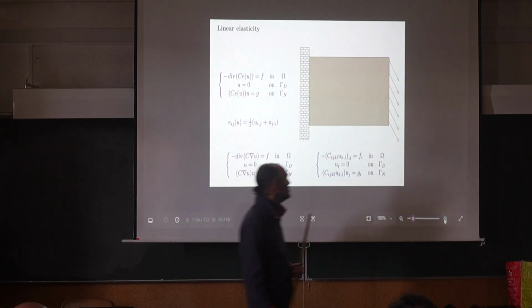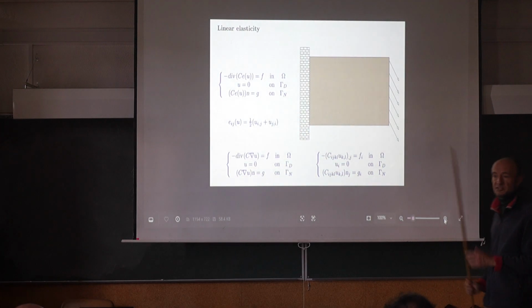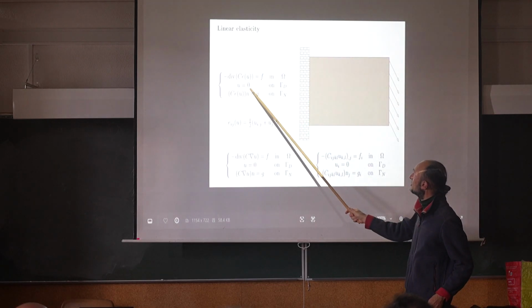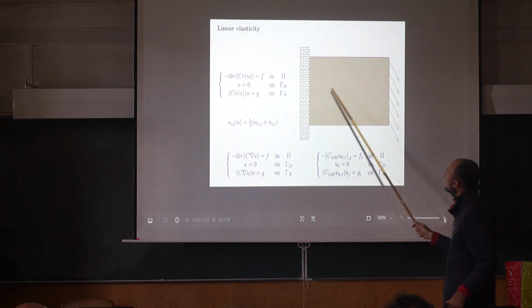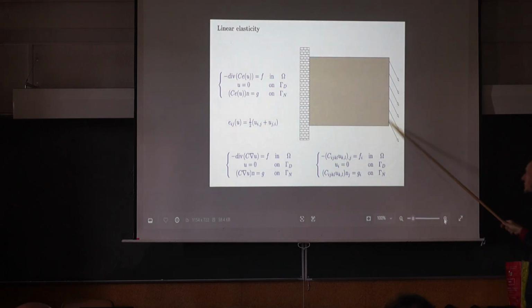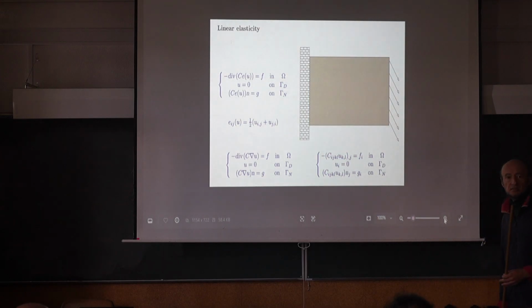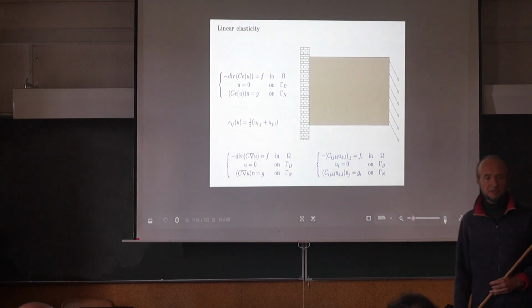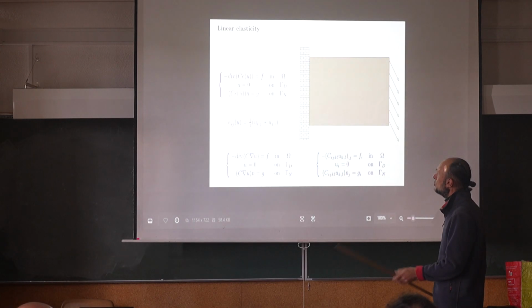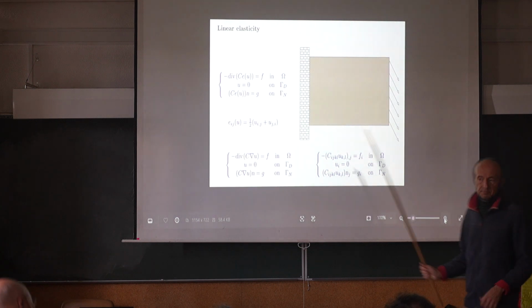And you can do the same with linear elasticity, for instance, which means you have a vector unknown function u, which is the elastic displacement. You have a Hooke tensor C, and you have Dirichlet boundary conditions, for instance here, and Neumann boundary condition, which in this drawing is force 0 here, and some applied force here, which is g. And when you write the linear elasticity equation, by the way, if you have any questions, feel free to interrupt me. When you write equations of linear elasticity, usually you use the strain tensor, which is the symmetric part of the gradient of the vector function u.